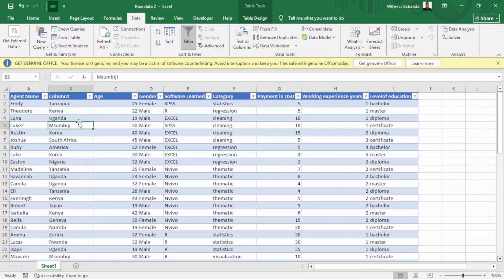We also have another formula for data cleaning, which is called clean, and it is used to remove non-printable characters in the table.